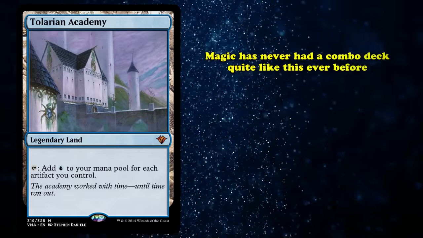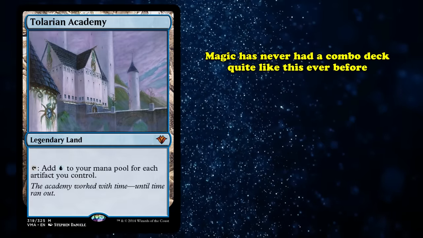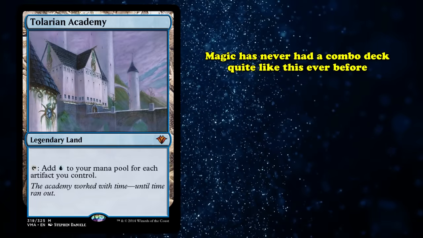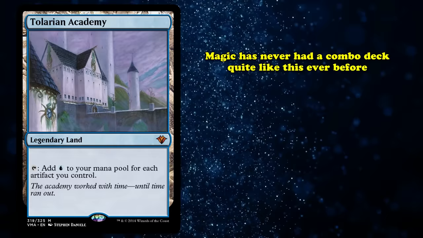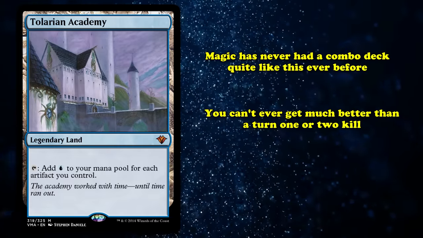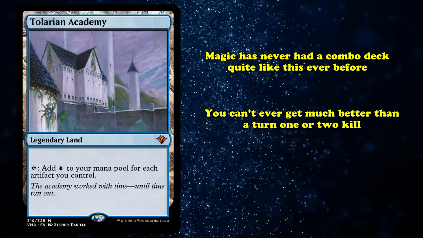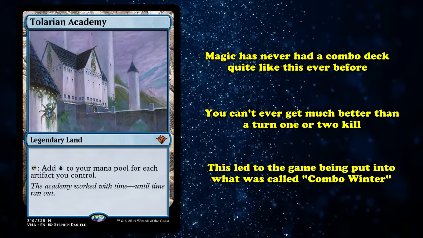Magic the Gathering has never seen a combo quite on this level before, and to this day, a turn 1 or 2 kill is seen as good as it gets for a combo deck. While a consistent turn 2 kill is strong by today's standards, at the time, this was absolutely backbreaking, leading to a period of time which would go on to be known as Combo Winter.